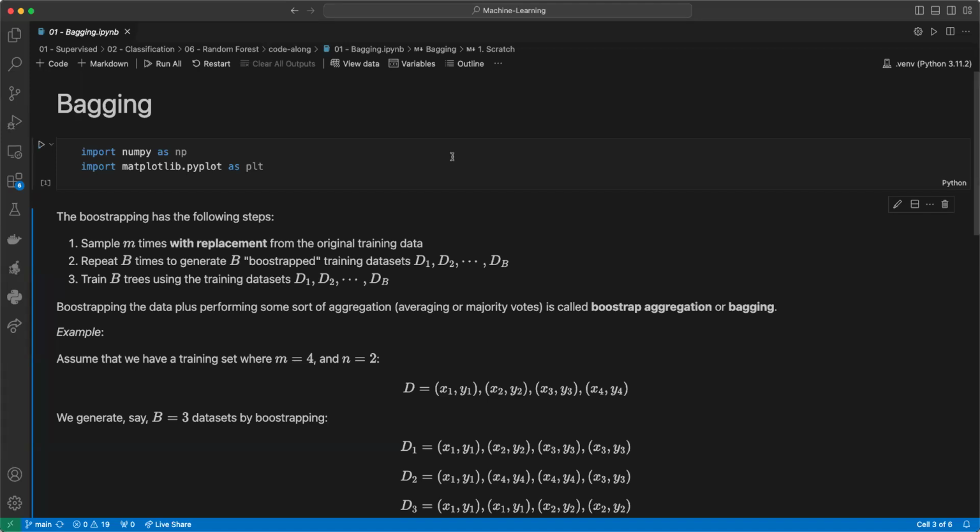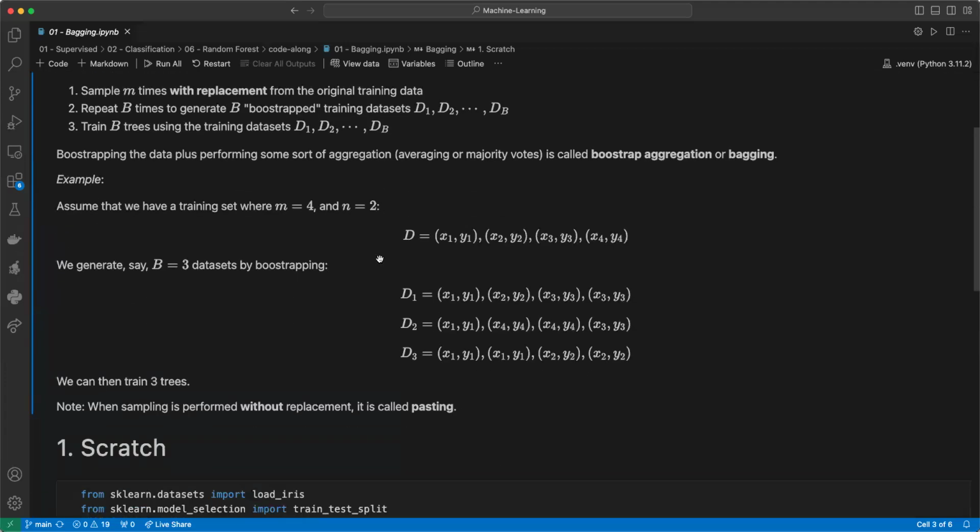So the idea is that we can perform something called bootstrap data sets in order to create different versions of the data sets. And then the trees can see different perspectives of the data and hence make different predictions. When we take the average or the majority of the predictions, we can get a rough idea of the most likely prediction out of those trees, hence reducing the overfitting of each individual tree, right? So a very splendid idea and very simple as well.